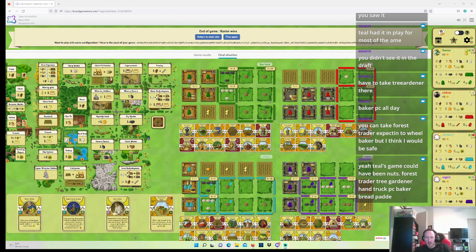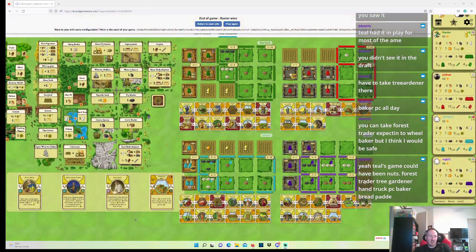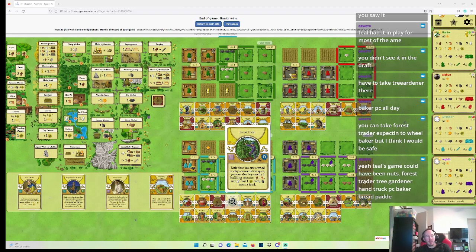but Teal's game could have been nuts. Forest Trader, Tree Gardener, Hand Truck, Potter Sharmix, Baker Brett. Yeah. Oh my God. Actually, you're right, Gray. Yeah, if Teal first picked the Potter Ceramics, I mean, the only mild issue is generating enough clay, actually. Well, no, generating clay doesn't become a problem because of Forest Trader. I was about to say, there wasn't much clay injection, but normally I would use Forest Trader for wood or reed, but the Potter Ceramics guy might actually inject clay, but they'd still be having a nutso game then.